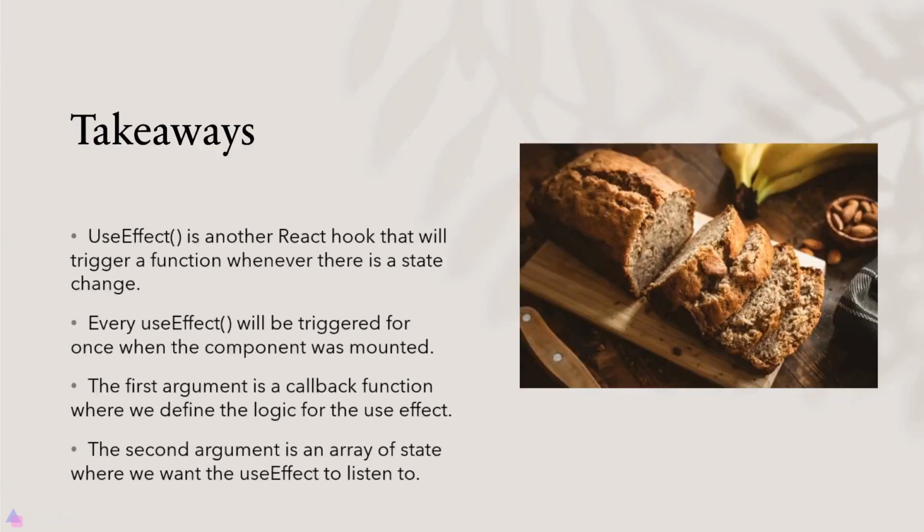Alright, key takeaways for this lesson. useEffect is a React hook that will trigger a function whenever there is a state change. All the useEffect hooks will be triggered once when a component is first mounted. The first argument is a callback function where we define the logic for the useEffect. And the second argument is an array of state that we want the useEffect to listen to.